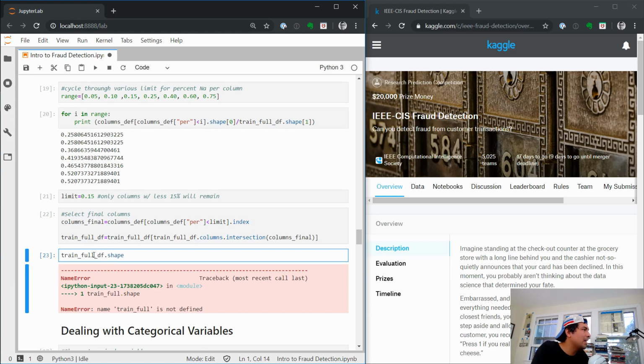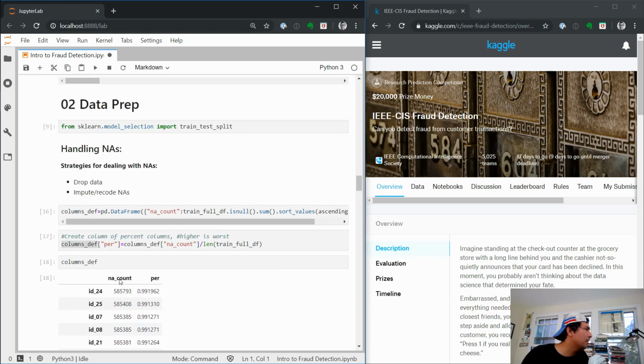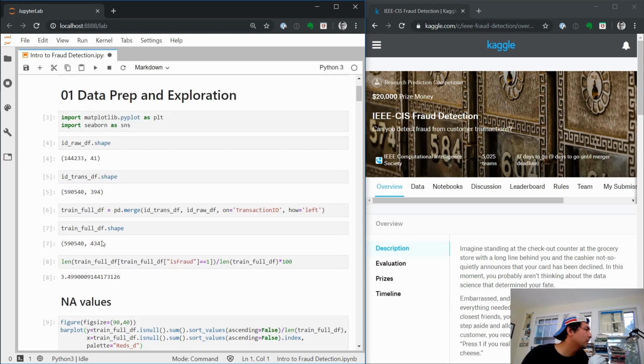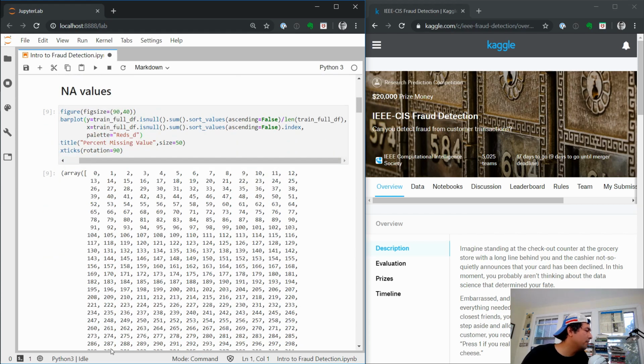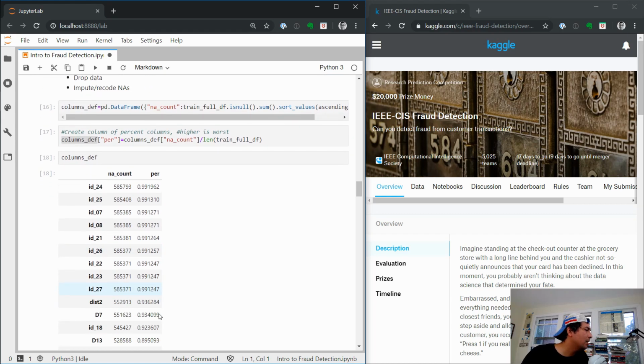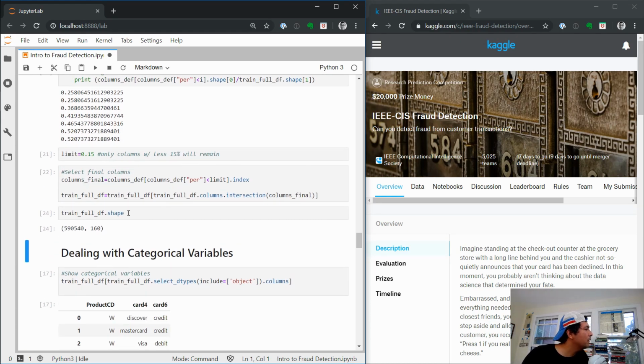I would expect to have 36% of the columns in the original data set, and 160. And if we look up here, I think we showed 434. So 160 seems in line with the 36% that we had expected.